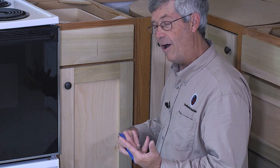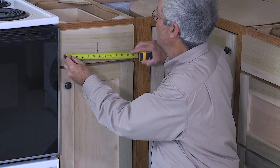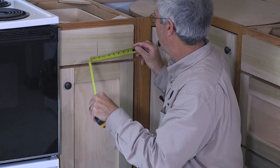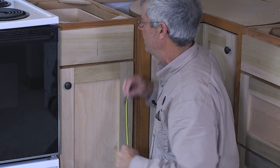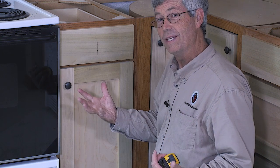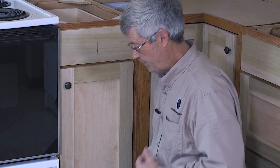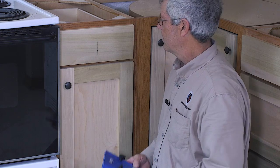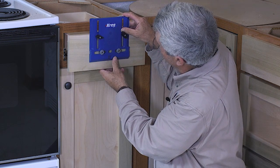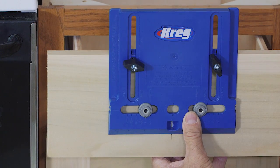Now, I'm pretty cautious about this, so what I like to do is actually take my tape measure and I measure this way. That's 6 13/16. And I check back this way, that's 6 13/16. I did the math to find the center first, but then I just basically reverse my tape measure to make sure I'm getting it absolutely centered, which is way better than misdrilling a drawer. So let's see how this works. I'm just going to set the jig right on top and move it over until my center line matches up with that mark on the jig.